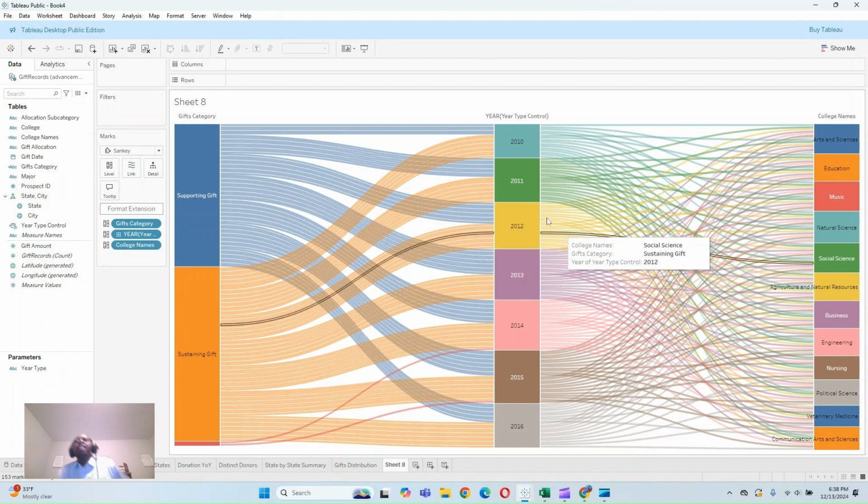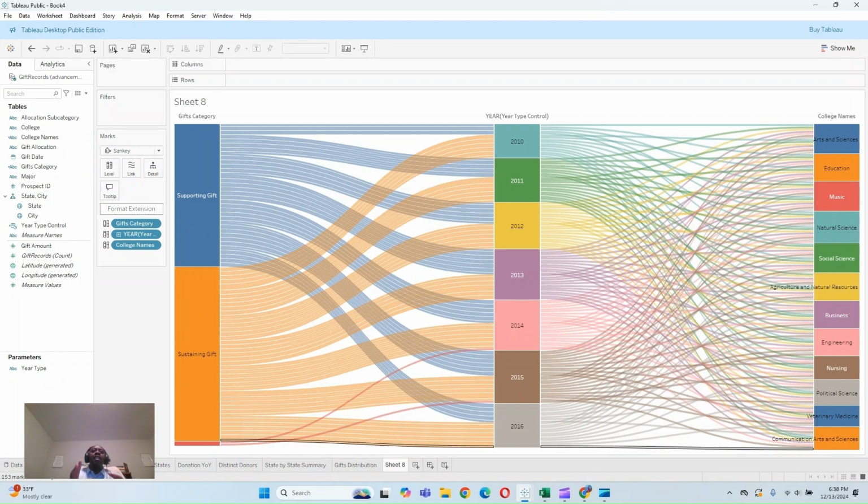Perfect. So you can see how easy it is. With 3 clicks, we're able to visualize something like this, and try to do this in Python, in R, and any other software out there. You will take ages. But look, we can see that two of our transformational gifts, they came in year 2024, 2014, and 2015.